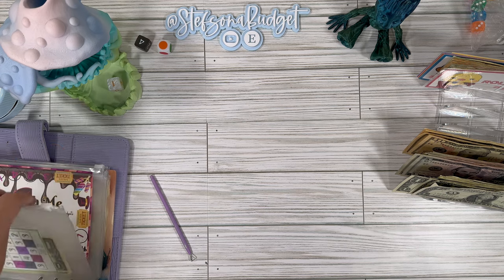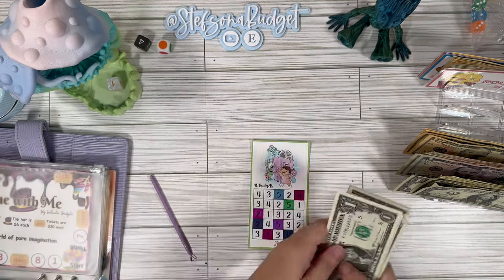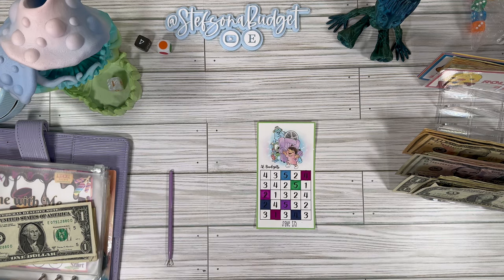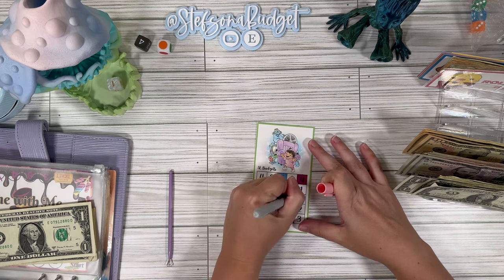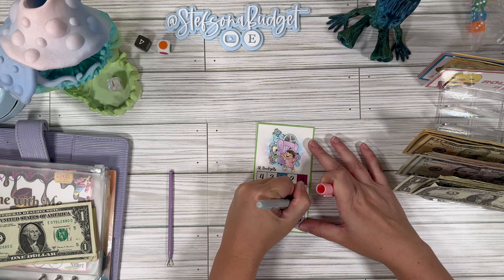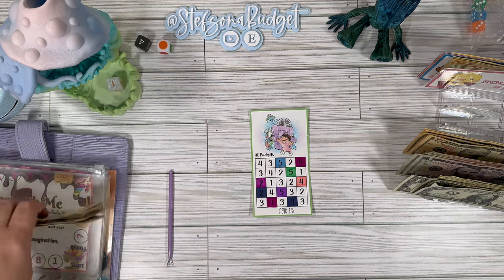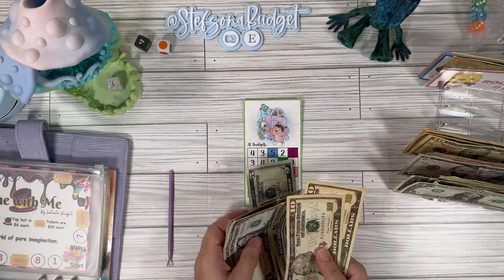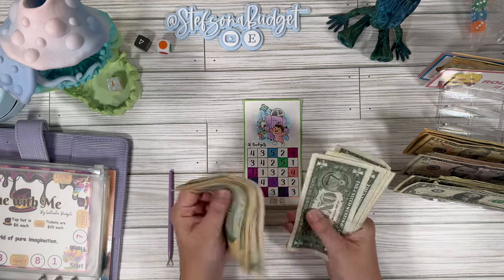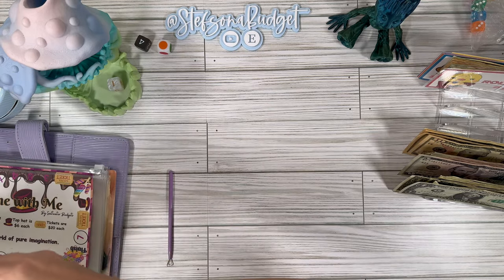Sorry friends for the door closing — that was my kiddo coming home. I'm using the Monsters Ink kind of as my catch-all, still adding a little bit as we go. Let's knock off the next highest, which is going to be a four — just $4 going into this one. This challenge comes from Anna A., and she's AE Budgets here on YouTube and Les Maisons Savion on Etsy. Super cute challenge. We're going to save $4 — put back a one and take a five. So far in this one we have $32.